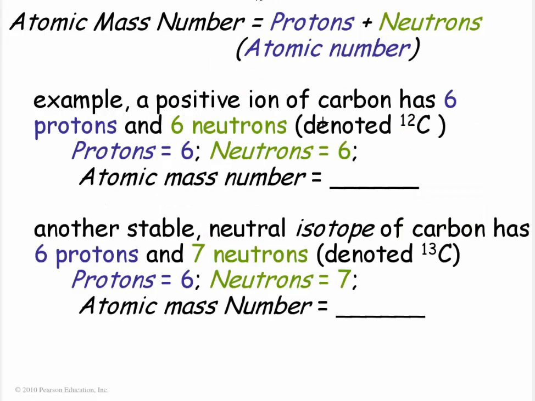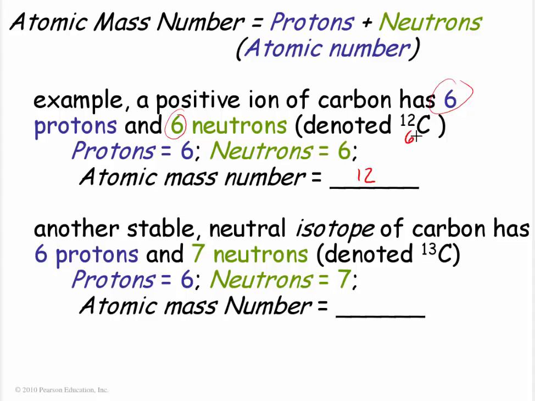Just a little bit of practice. I know you saw this in Physics 101, but it's worth stating again because it's important when we talk about transmutation. Suppose we had carbon, and carbon has 6 protons. That's what tells us that it's carbon. One isotope of carbon would have 6 neutrons. Atomic mass number is going to be 6 plus 6. Atomic mass number would be 12.